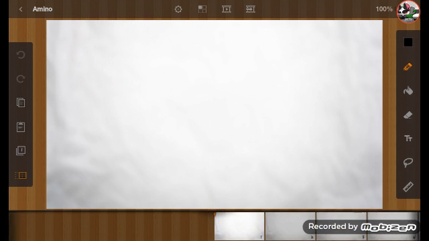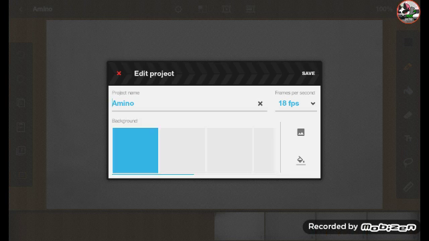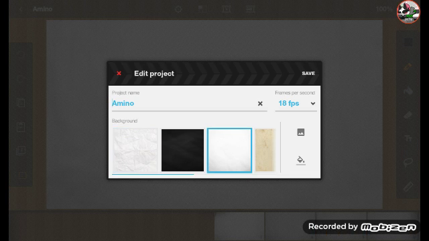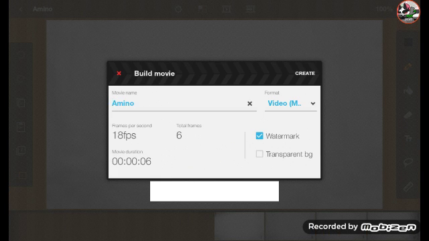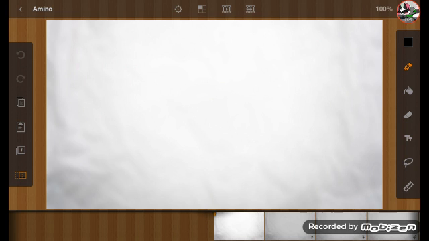So if you have the unlocker, you could, and oh, we're gonna get to that later. So if you have the unlocker, you can turn off watermark, which gets rid of the little flipaclip logo. And you could create a movie. I'm not going to create it because I don't know how to delete stuff on flipaclip. But if you do, please tell me in the comment section.